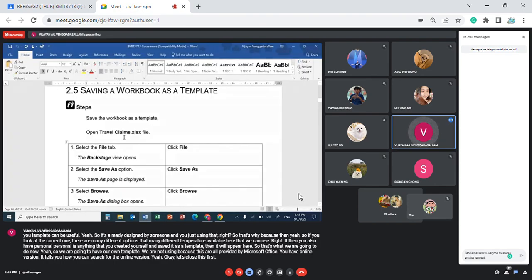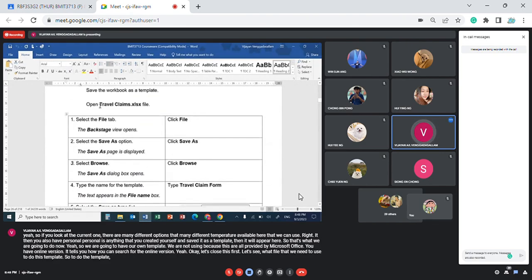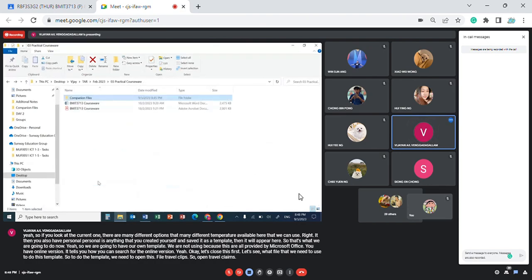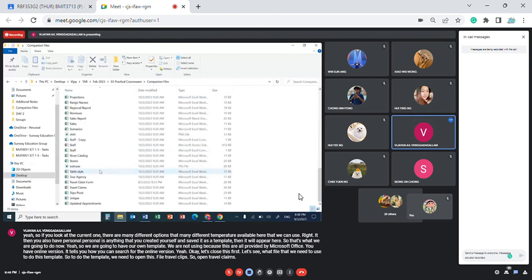Let's see what file we need to use to do this template. To do the template, we need to open this file, travel claims. So open travel claims. Delete this first. Sorry. Travel claims, yeah.